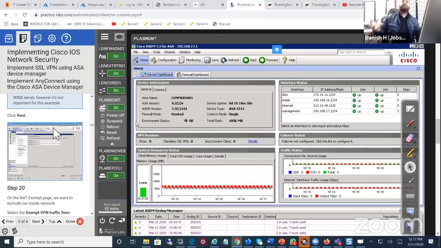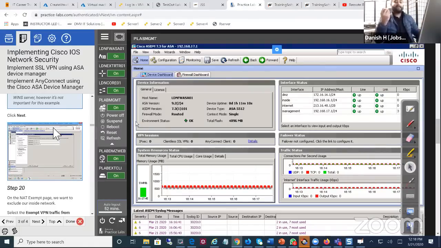And now this is where I want to share another piece of information. If you're seeing my screen right now, and I have to deploy a VPN solution to my company, first of all, what do I need to know? I need to know about this hardware. I need to know about ASA. I need to know about Cisco. How did I get into this stuff? What is this information in front of me?